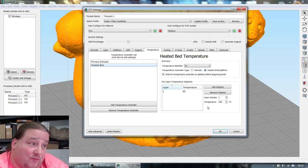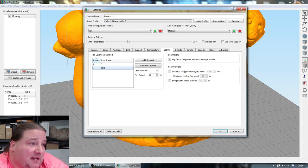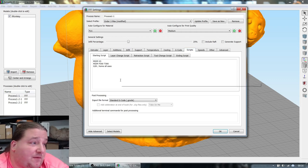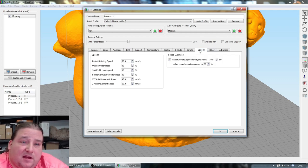Heat helps but isn't required — the print stays attached. Again, starting at 220 and slow really helps. For cooling, I just go 100% at layer 3. You want those first two layers to go down hot and sticky to make sure they adhere. This is a 334mm printer, so I use my standard X3 P300 profile — just what I always use for anything CR10-sized or larger.